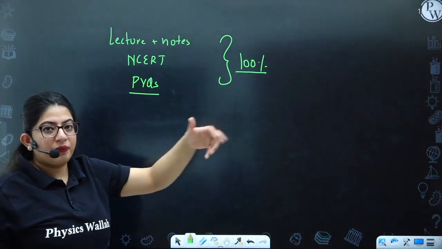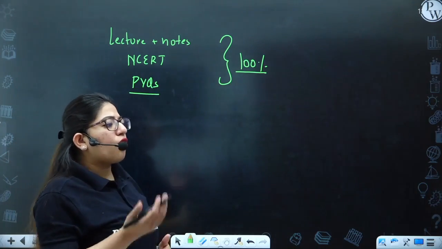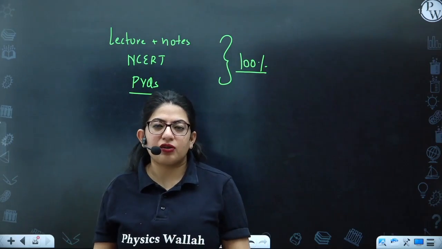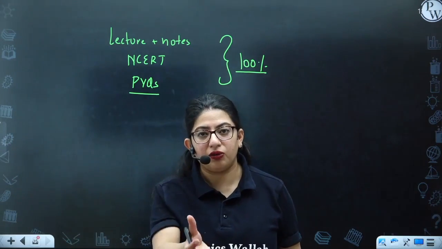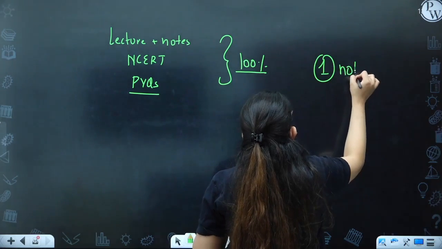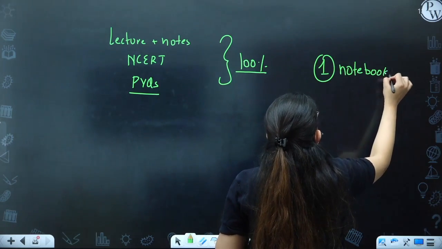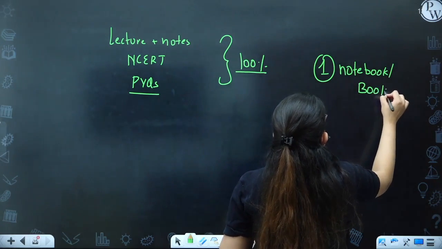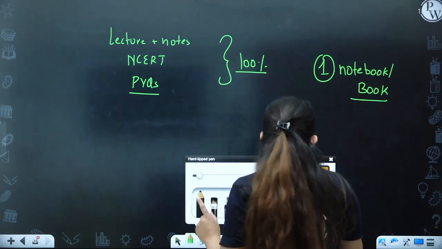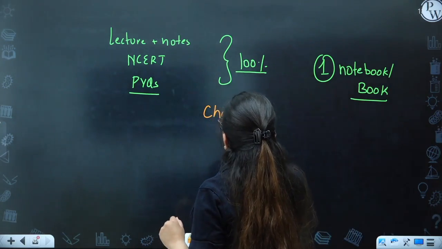belongs to NCERT. If you have been referring to NCERT for so long, you can also make NCERT your basic notes and add the things which I am telling you. So you should have only one notebook or book which will contain everything, so that you can revise it at last.